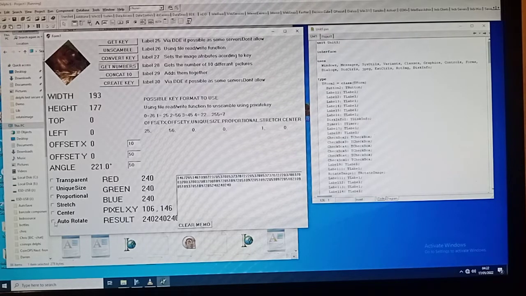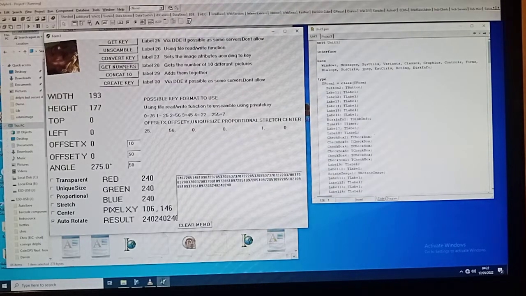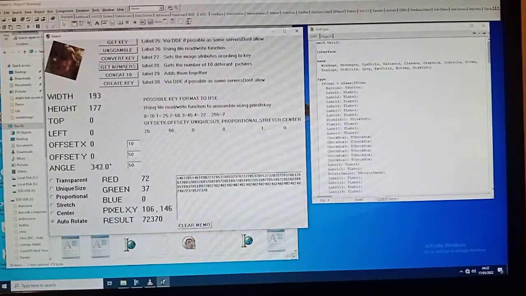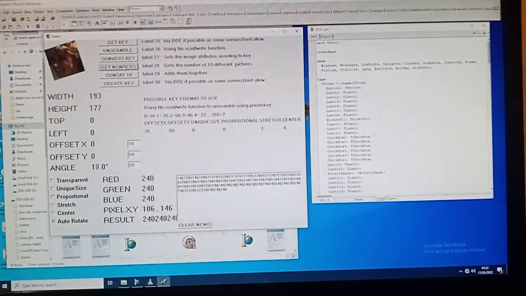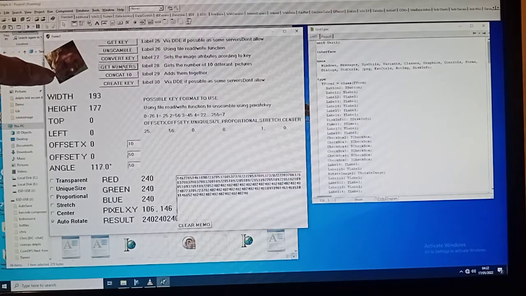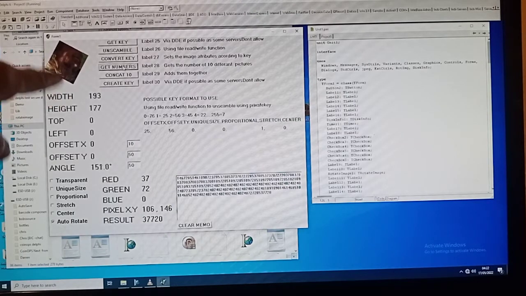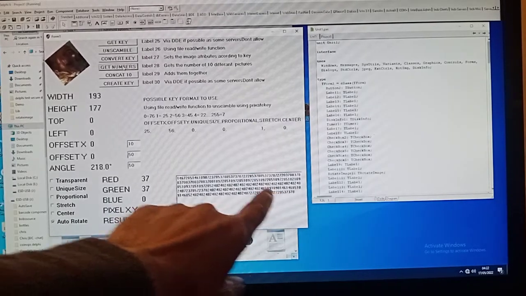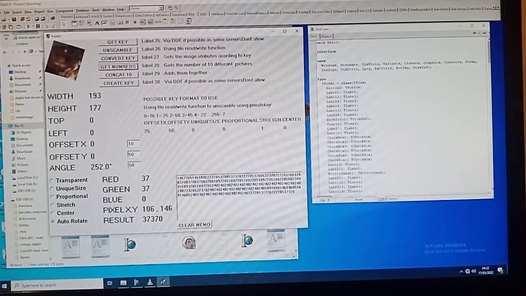If I set it rotating again, auto rotate, and get numbers, as you see, I am getting some other numbers coming in, but only when the image rotates, only when the image comes into view on these numbers here, that it actually changes.